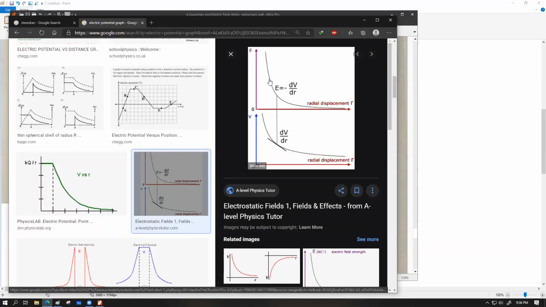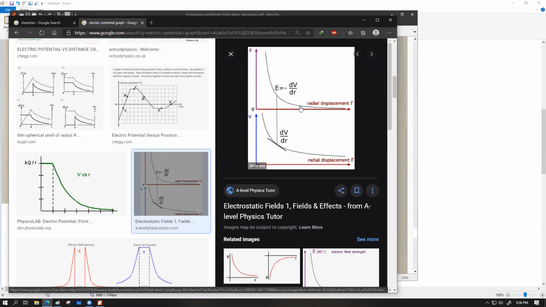For this object, the electric field strength is going to have a shape like this, because E equals minus dV by dR. The way your gradient is changing, plotting that exact value would give you the electric field strength changing. Once again, this exists on the positive side, because the gradient of this entire graph is negative. More negative, less negative, less negative, which means a more positive number, then less positive, less positive. So we're basically plotting the negative gradient of each of these locations, which gives us the electric field strength.